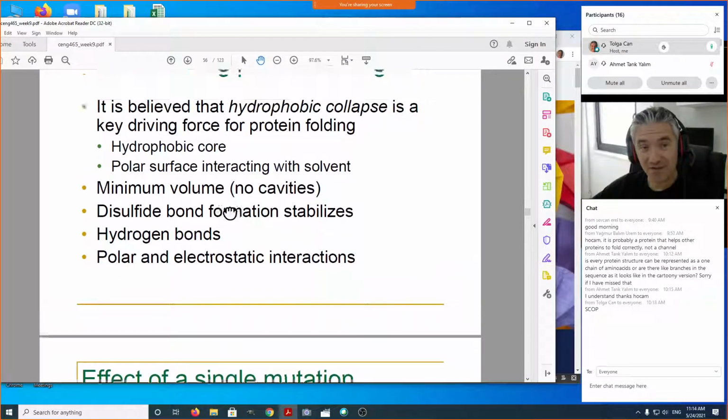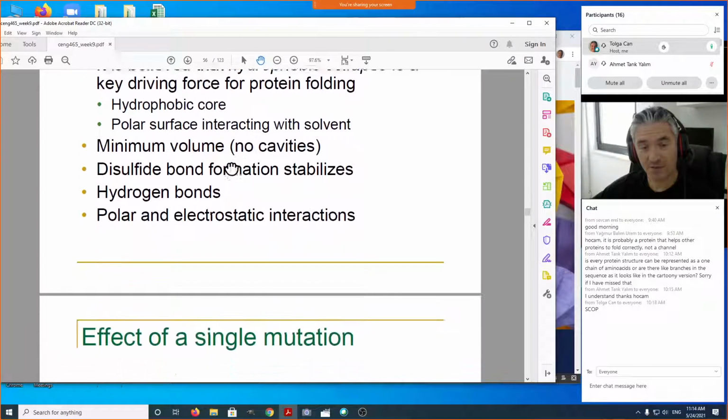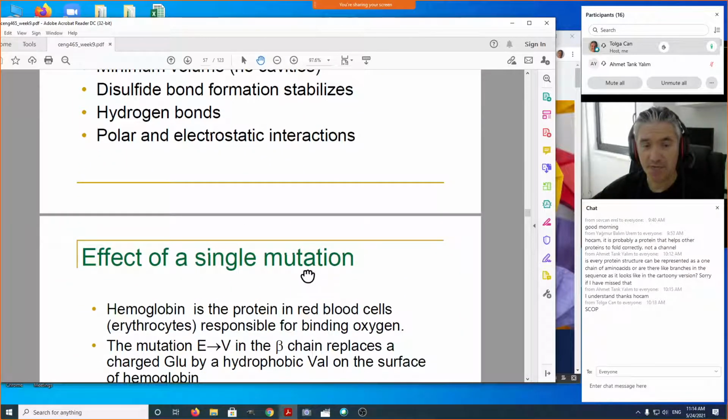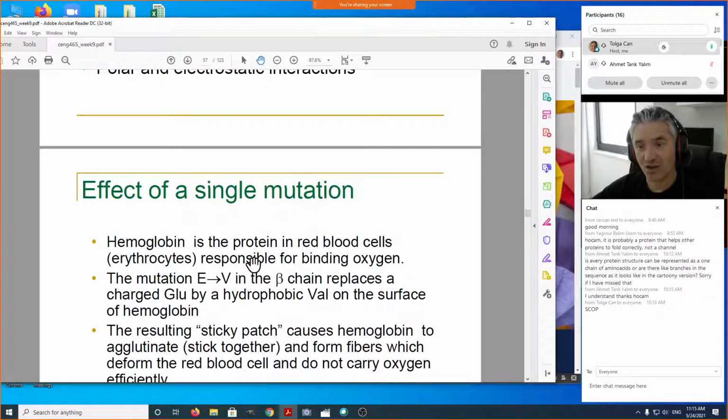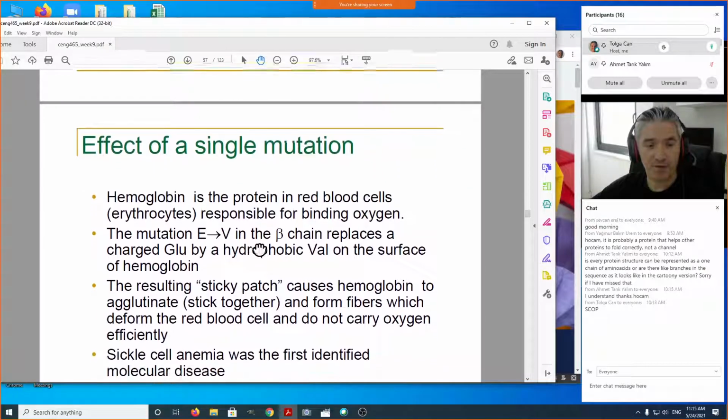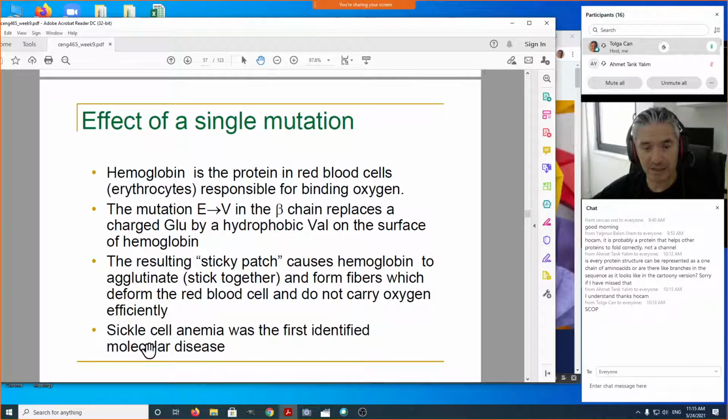And also, one difficulty that makes protein structure prediction hard is that even a single mutation may change the entire structure. One of the first molecular diseases identified, sickle cell anemia, is caused by a single mutation, glutamine replaced by valine. So this is a charged amino acid which wants to be at the surface. If you replace it with valine, there happens to be an amino acid at the surface which doesn't want to be at the surface.